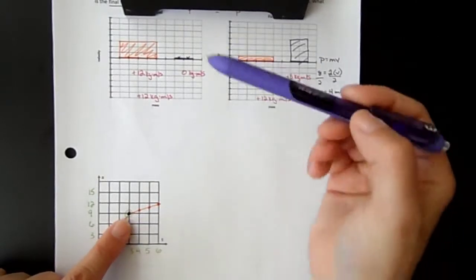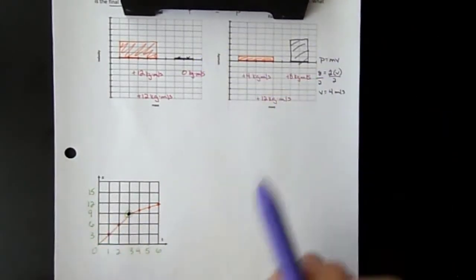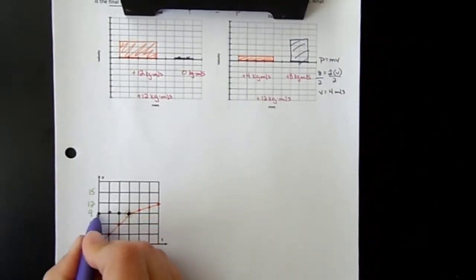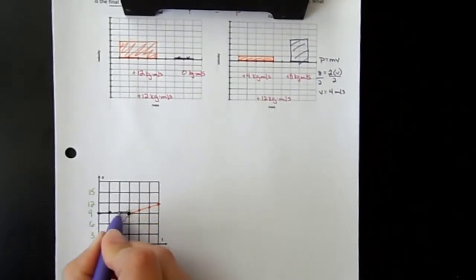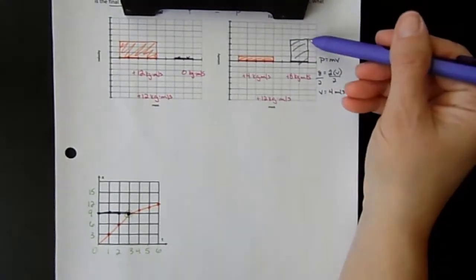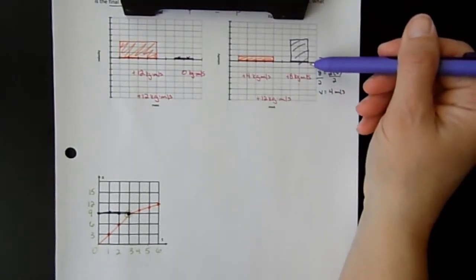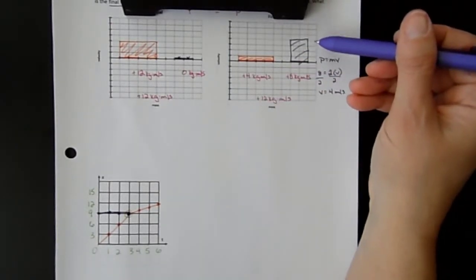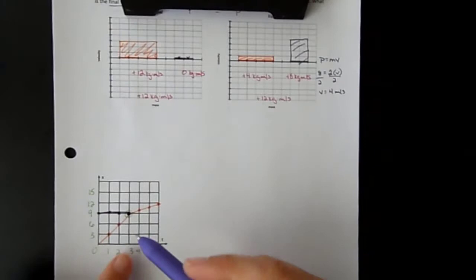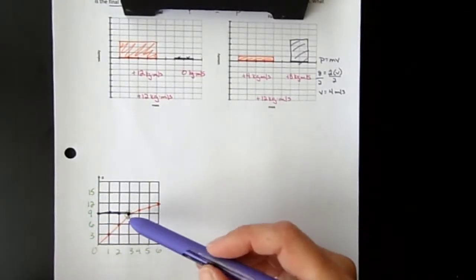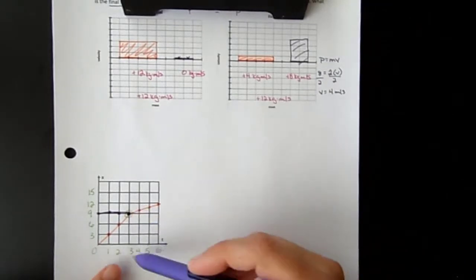So this is where they collide, but he wasn't moving. So he had to have been here the entire time. He's just sitting here minding his own business. So there's his first motion. But then he collides with ball 1, or actually ball 1 collides with him, and he starts moving with a velocity of 4 meters per second. So he was sitting 9 meters away from our reference point at time 3 when he got collided with.